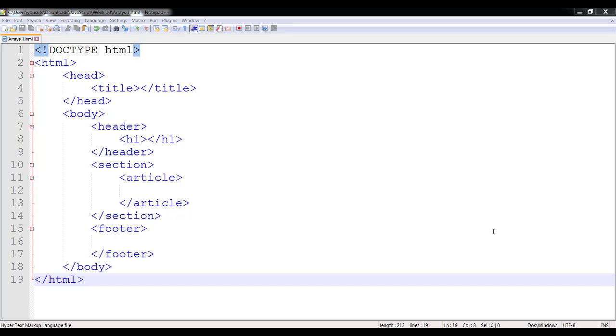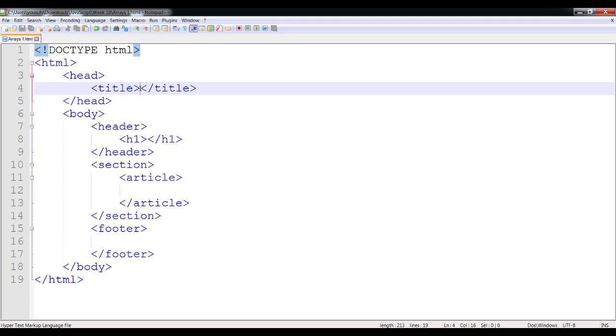So for that, what we're going to do first of all is set up this basic page template, and then we're going to start adding the script portion to it.